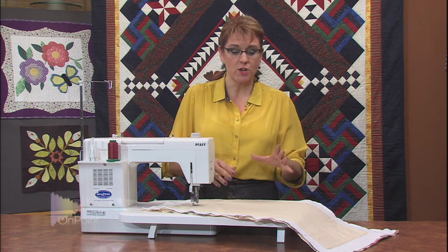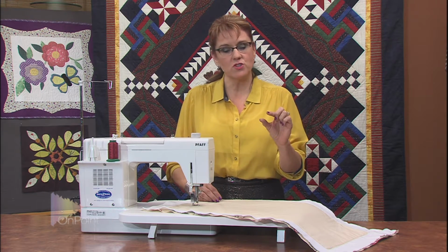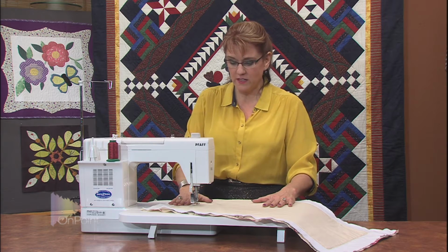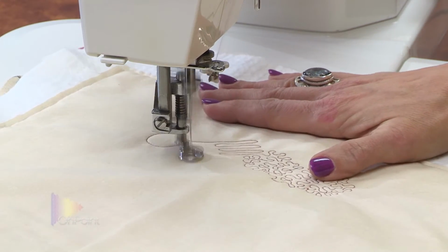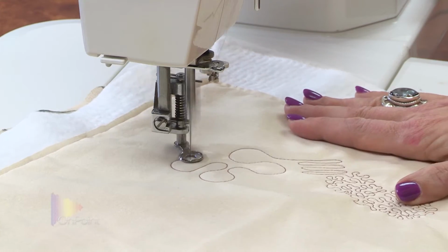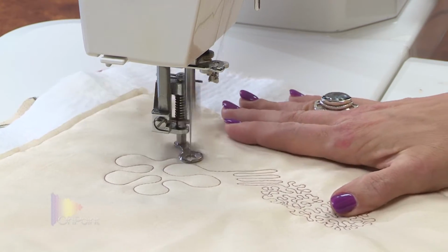Meandering, on the other hand, is a larger, airier kind of design. I typically think about meandering as being about a half inch to a one inch space between the quilting designs. Now, the most common meandering looks like this, where it's got a curve to it, and then it continually curves. Some people think of these designs as looking like a puzzle piece, and they do. They have that look to them.